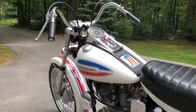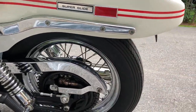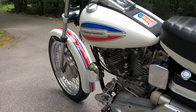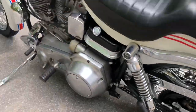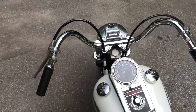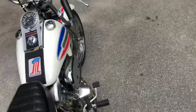It has the electric start option, which was an option in 72. It's got brand new NOS, correct year, good year tires on the front and the back, which are impossible to get. If you look at even these stickers, see how there's the lines in them? These are original stickers. Internal throttle. Just a really sweet, sweet bike.